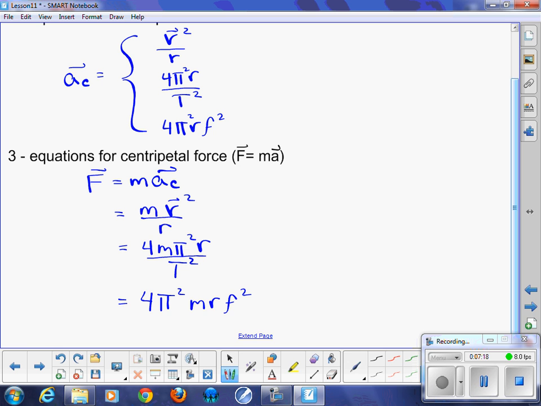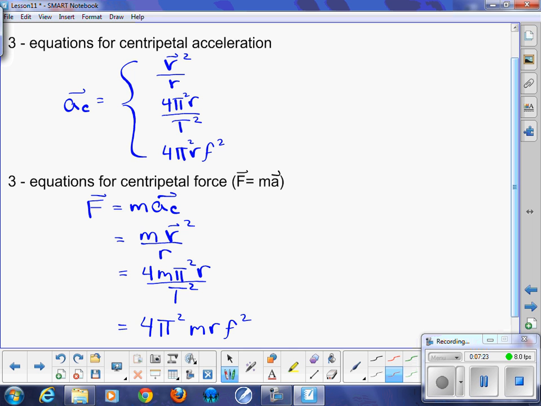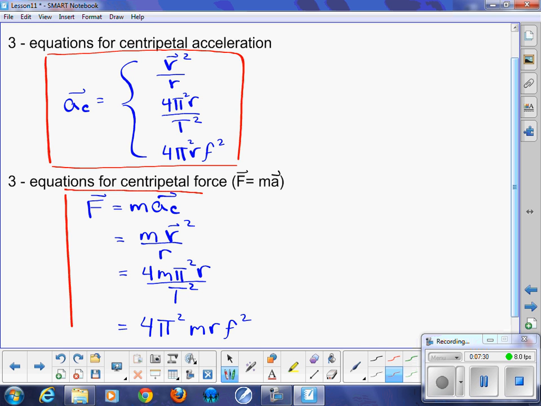So those are your 3 formulas, or the two sets of 3 formulas, that you're going to have on your cheat sheet. You want to make sure you have all your centripetal acceleration formulas, and you also want to know that you have your centripetal force formulas as well. Really, you only need the acceleration ones, and then put beside it FC equals MAC, and it saves you a little bit of space on your cheat sheet. All right, so all those formulas allow us to do some of the calculations or word problems that we're going to run into.